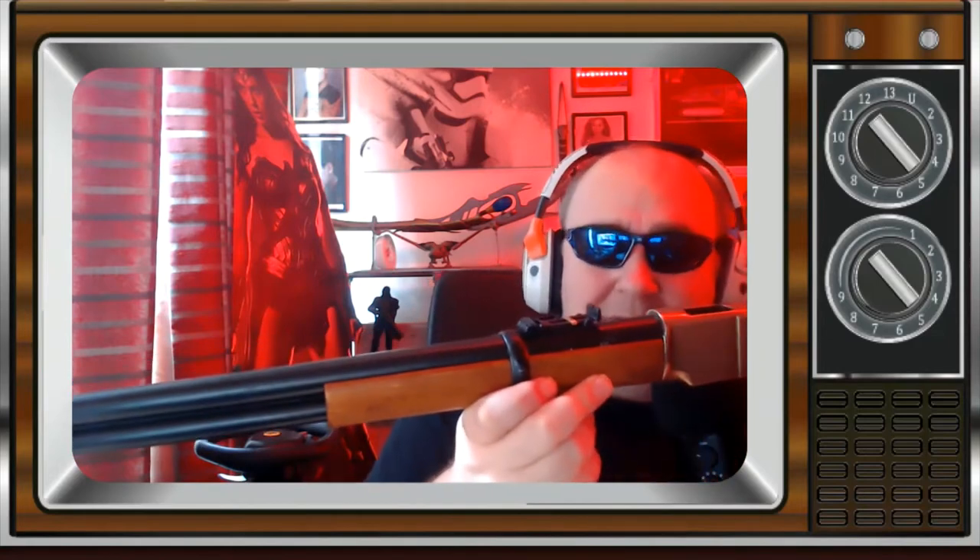It's going to go on the wall, and I've had to close the curtains because I don't want the neighbors seeing it — they're really strict on gun laws in the UK. So once this is on the wall it's out of the way. It's solid metal and brass, it weighs a bloody ton. When I got it this morning it was freezing cold, so I've had to warm it up.